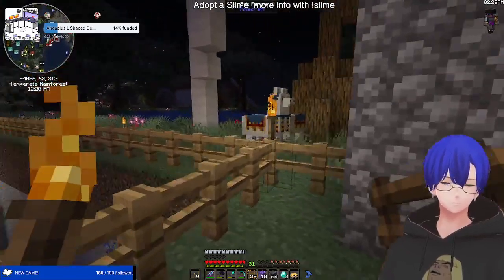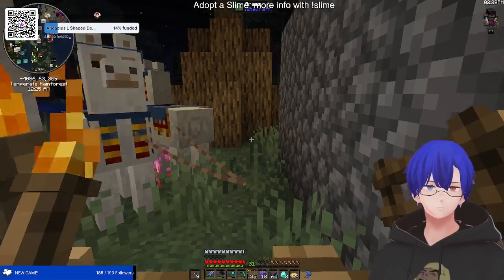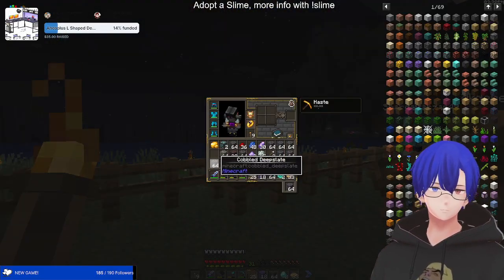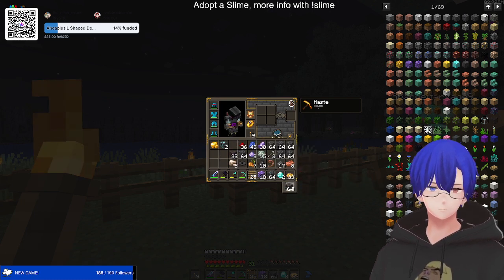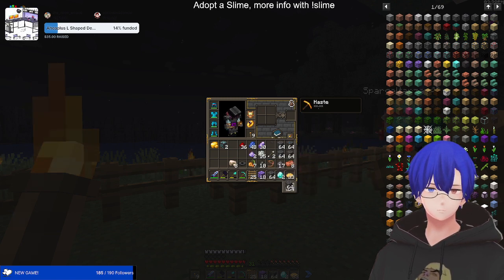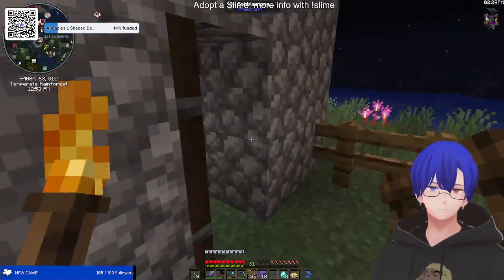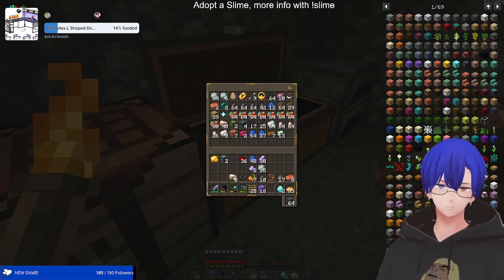I'm hurting myself more than I'm hurting you. And I don't have a knockback stick. You also give me slowness, so... All right, I just don't move. And I can't even hurt you, even though I have strength 3.